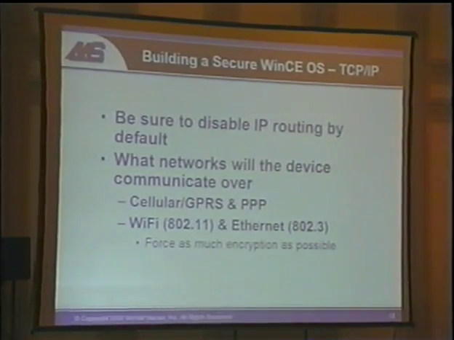Typically you do. In the kit, you have two general families. You have the so-called point-to-point cellular and GPRS PPP connections. Those you don't need as much encryption on, although at this point in time, that's probably going to change. However, in terms of Wi-Fi or even wired Ethernet, you can in fact get a CompactFlash card for something like this that has a Cat5 cable connection. You'd want to run encryption to the maximum extent possible, because we all realize that sniffing is a real problem on those kinds of networks.